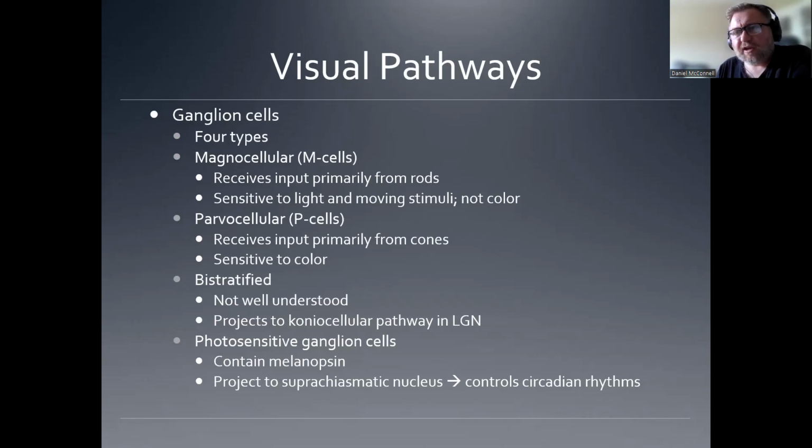And speaking of other aspects of brain functioning that depend on light perception, there's another type of ganglion cell at the bottom here, photosensitive ganglion cells. So what in the world? These are ganglion cells that actually contain the pigment melanopsin, and that means they can directly respond to light. But in this case, they are not part of any conscious visual perception of an object, right? Instead, what's happening is that these particular ganglion cells send a signal to a nucleus in the brain. So remember, a nucleus in the brain is not a cell nucleus. It is a cluster of neurons that are working together to perform a specific function as a grouping, right?